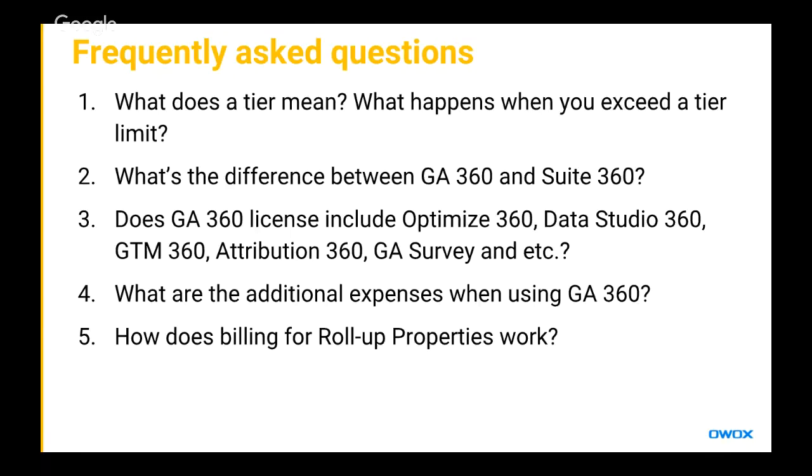So once you use a rollup property, pay attention that you will definitely have this hit increase, since you will be billed for the additional hits in the rollup property. Especially when you're trying to collect data not from 2 source properties, but from 20 or even 30 properties, it may cause a huge increase in your billable hits.